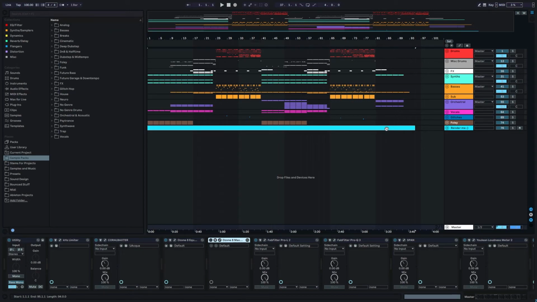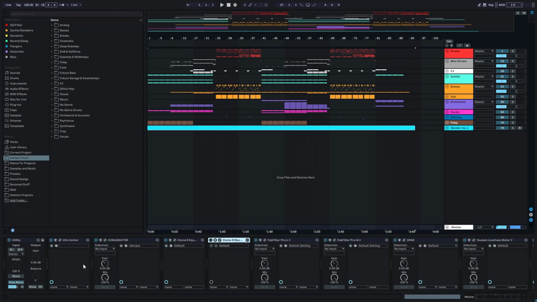My songs pre-master are like -4 or -5 LUFS. A lot of my loudness comes from my mixing, and that's kind of how I approach my mixing. I also approach it by keeping a pretty clean stereo field. I try to keep everything below like 250 to 300 hertz mono. I don't like stereo low end. I think it sounds awful.